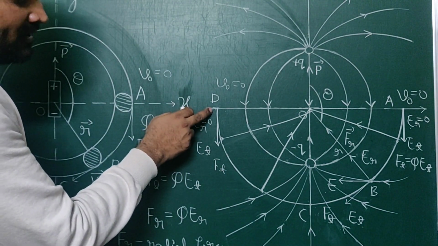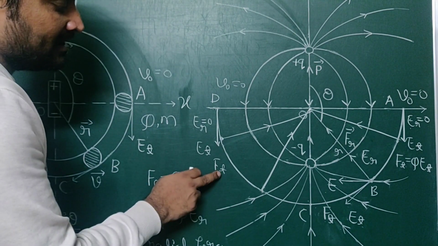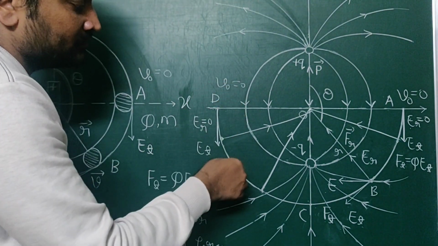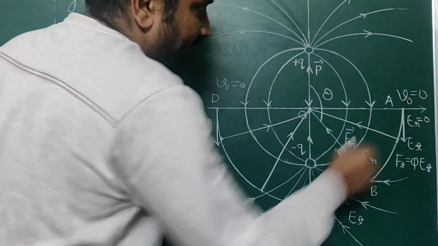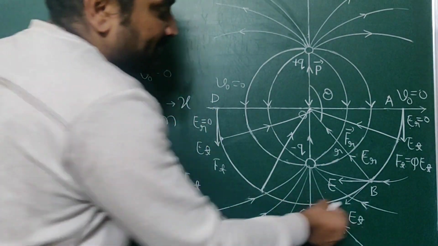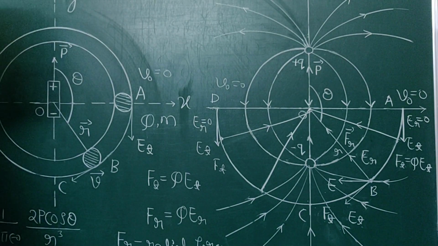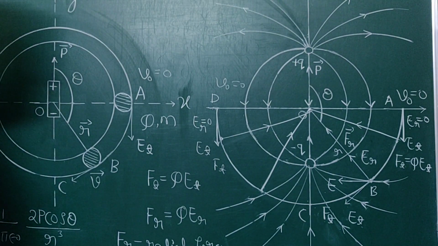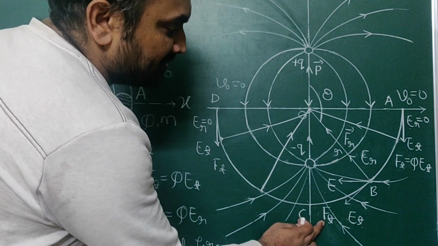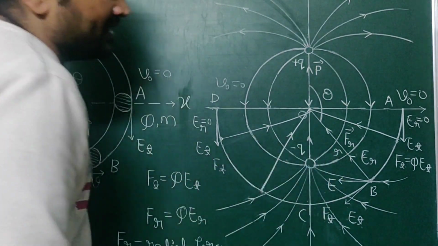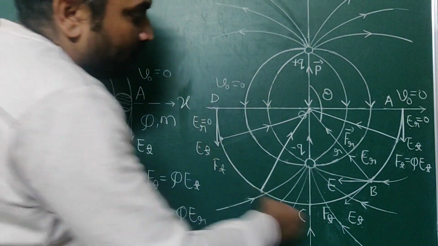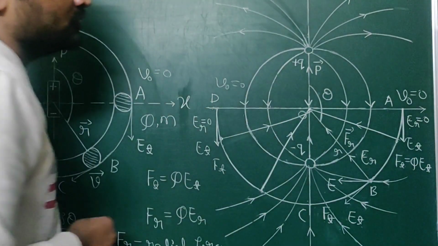Immediately after reaching the point D, the bead experiences a tangential force which makes the bead slide down so as to reach the point A again by covering the same semicircular path. So from this it is clear that under the action of the tangential force and radial force together, the bead executes repeated semicircular motions around the center of the dipole.